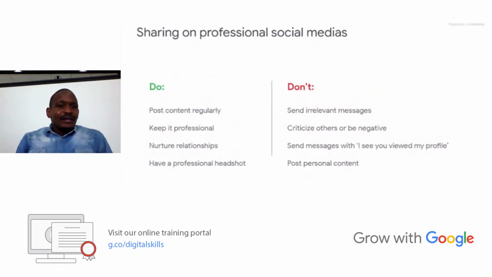Now let us see some of the do's and the don'ts on professional social media. Some of the do's. One, always post content regularly. I know most of you, because of your busy schedules, will find you post either very early in the morning or late in the night, but try to be consistent. Decide whether you are posting twice a week or maybe three times a week, so that people know this person is active on a particular social media platform. If you take ages, people will think, the last post was actually sent 2 years ago, which means you're not active on that platform. So people will not even engage with you.